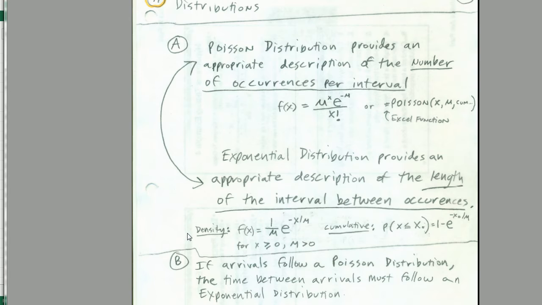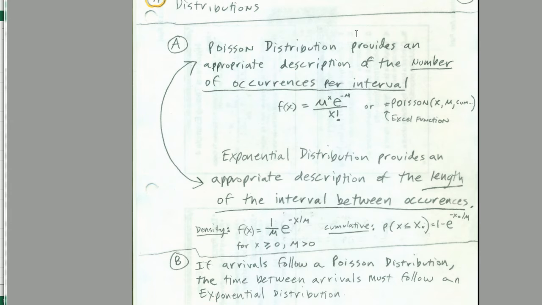Now we want to scroll down and talk about the relationship between Poisson and exponential distributions. Down here, we'll start with B first. If the arrivals follow a Poisson distribution, the time between arrivals must follow an exponential distribution. Now, we'll look at our Dick's Hamburger example, the one we did last chapter where we had 3.88 people arriving per minute. That's the Poisson, counting people over a particular interval. If we want to switch to exponential, we take the inverse of that. For our Dick's Hamburger restaurant, that means we'd have 15 seconds between each arrival. That would be our average arrival time.